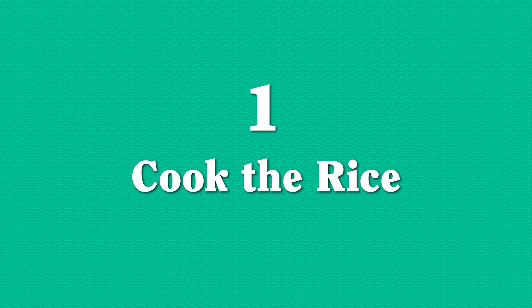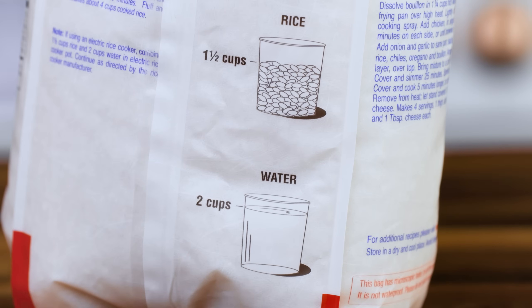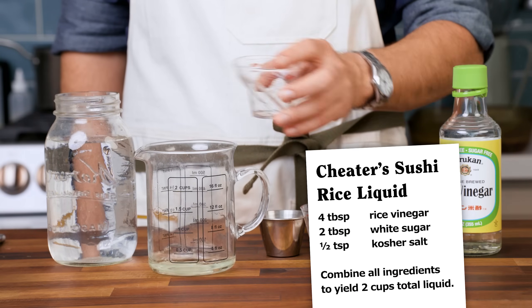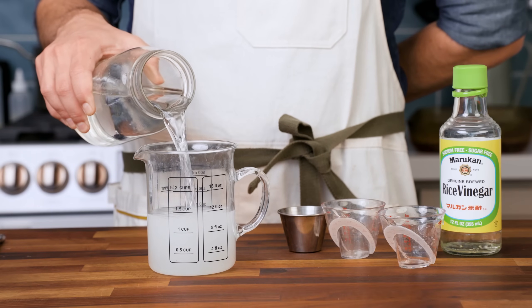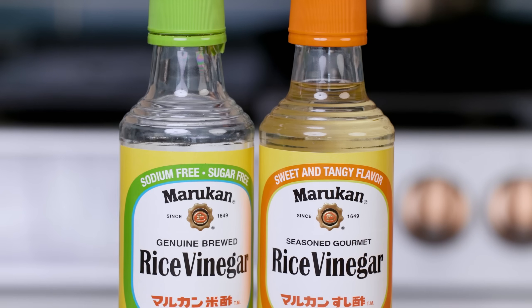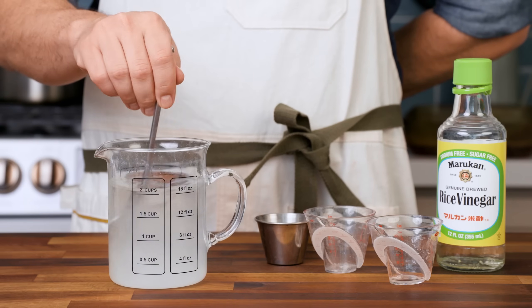Here's the plan. Step one: cook a pot of short grain sushi rice. I'm going to assume you already know how to do that, but instead of cooking the rice and then mixing seasoned vinegar into it, I'm going to cheat by seasoning the water itself. The bag says to cook one and a half cups of rinsed rice with two cups of water, so I'll add some unseasoned rice vinegar, sugar, and a little salt into a measuring cup first, and then get the rest of the way to that two cup mark with plain water. Grocery stores also sell a version of rice vinegar that's already seasoned for you, but now you know how to do it yourself in case you don't have that. Follow the cooking instructions on your bag of rice.